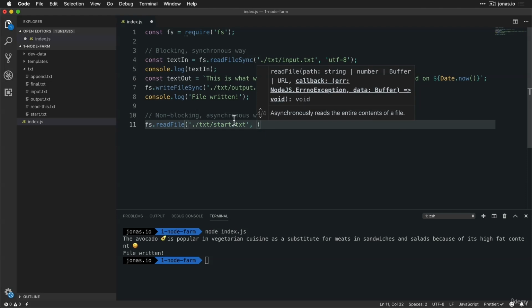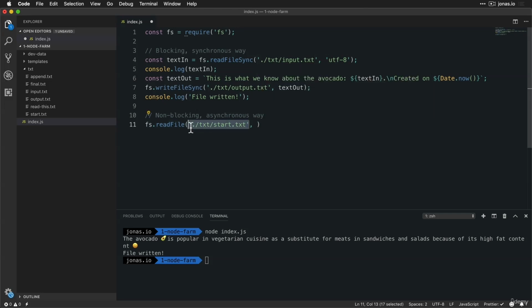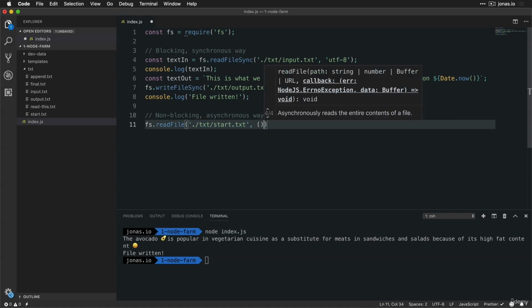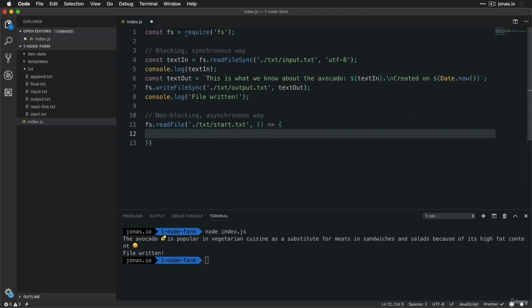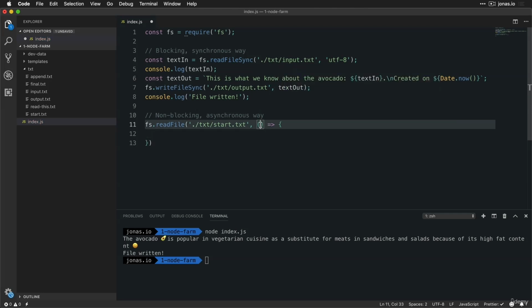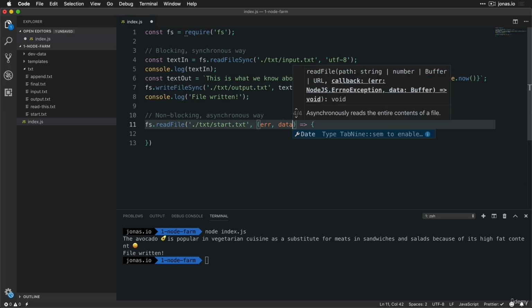Node will start reading this file in the background, and as soon as it is ready, it will then start the callback function that we specify here. It calls this callback function with two arguments. The first one is the error, and the second one is the actual data.